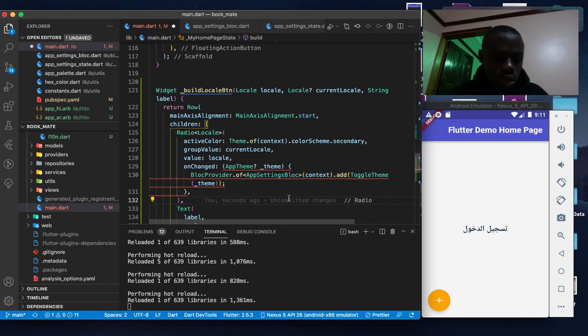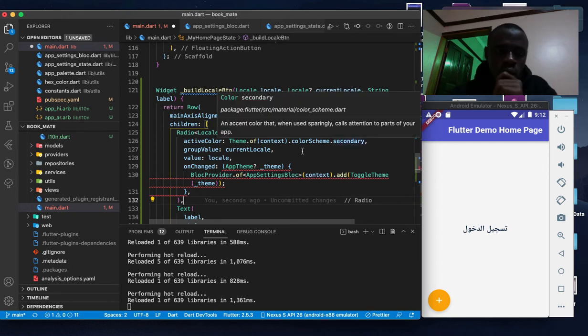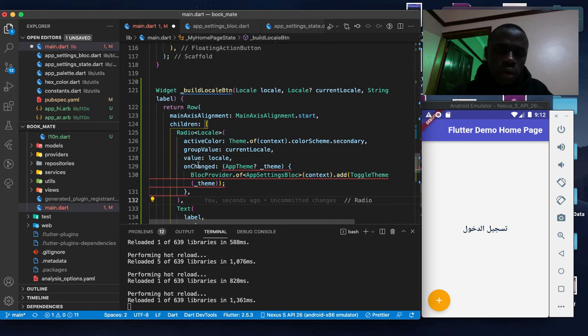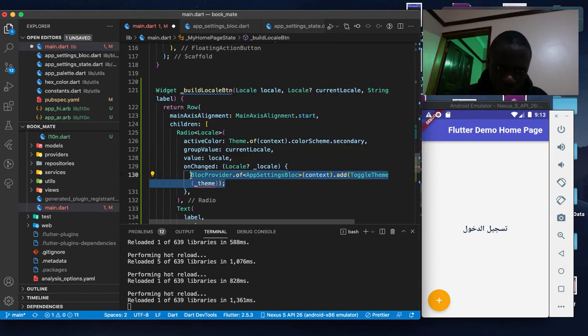Okay, just a minute here, let me just repeat this. So now we are also going to have unchanged. Unchanged is going to provide us with a local, and this local is going to have changed. This is the local, the selected one.